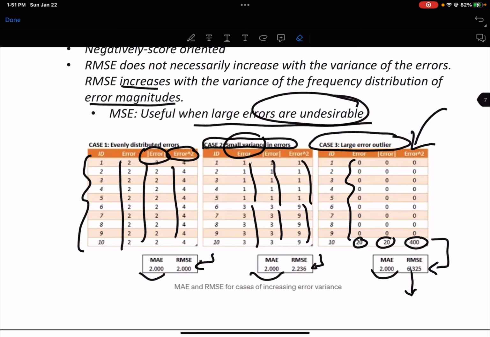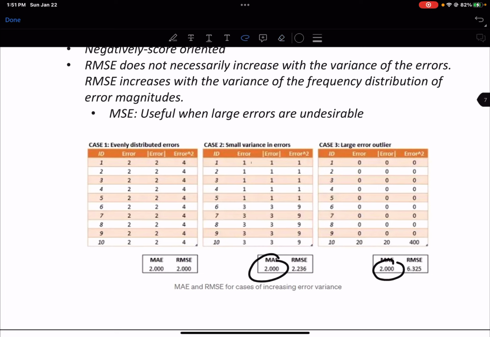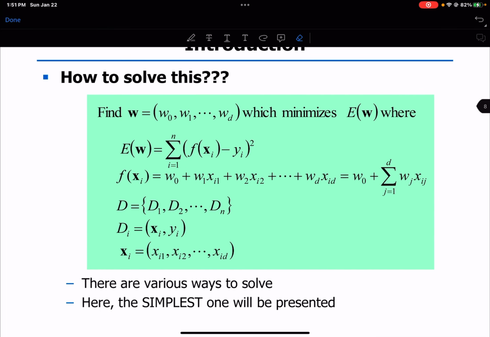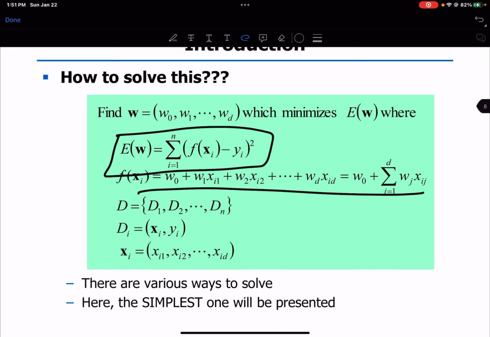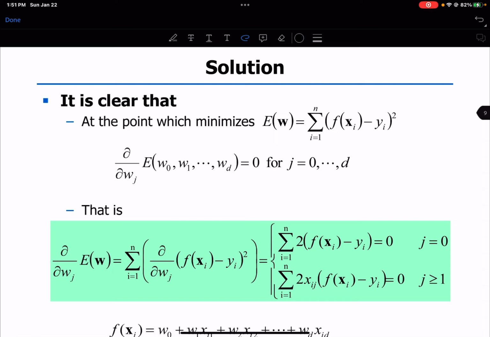And in this problem, if we were to choose based on the absolute error, the absolute error for the 3 cases is the same, so it cannot be interpreted that well. But if we choose the squared error, we can have a good interpretation of all results and train the model accordingly. So now we choose the squared error as a loss function to find the values of w's for a given f of x. There are different ways to solve it. We will choose the simplest one in this lecture.